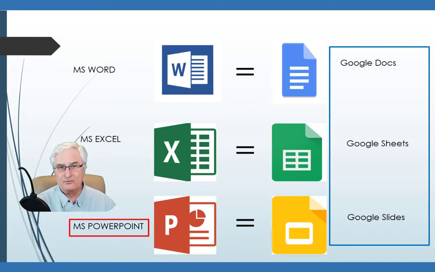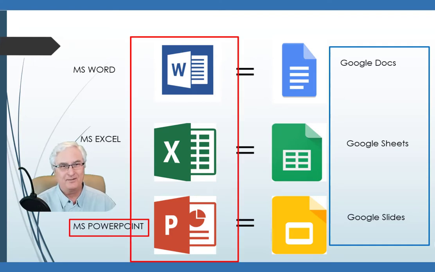PowerPoint is an industry standard though, and if you are a professional using PowerPoint for all your presentations, you probably will want to continue on with PowerPoint. Although Google Slides is good, PowerPoint still is the general industry standard. The fourth product we're not going to talk a lot about, but it could be Outlook. Of course, Outlook is your email management software in Microsoft. This again can be used on your Chromebook, and we'll talk about that in a few minutes.